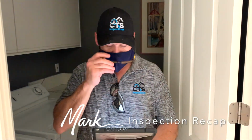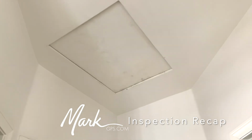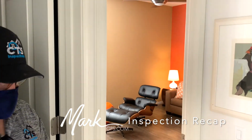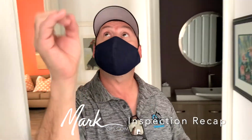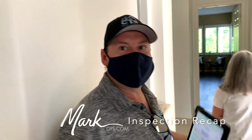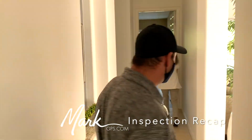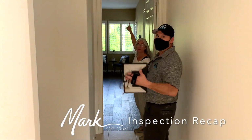Let's see here. And then this was the attic access that you were in when you were upstairs, which was just outside of the front bedroom. Correct. We have a working smoke and carbon monoxide detector in the hall right here. I have recommended putting another one outside the master bedroom. You want one within 10 feet of every bedroom used for sleeping purposes. Yeah, but if you have the door shut, you need to be alerted before the gas enters the room.